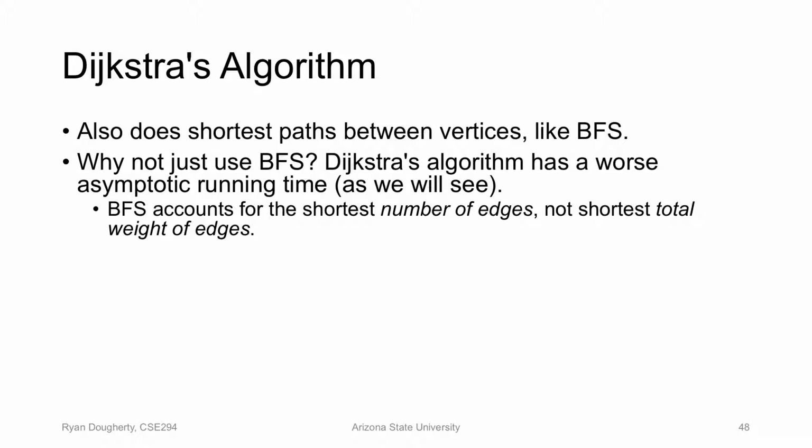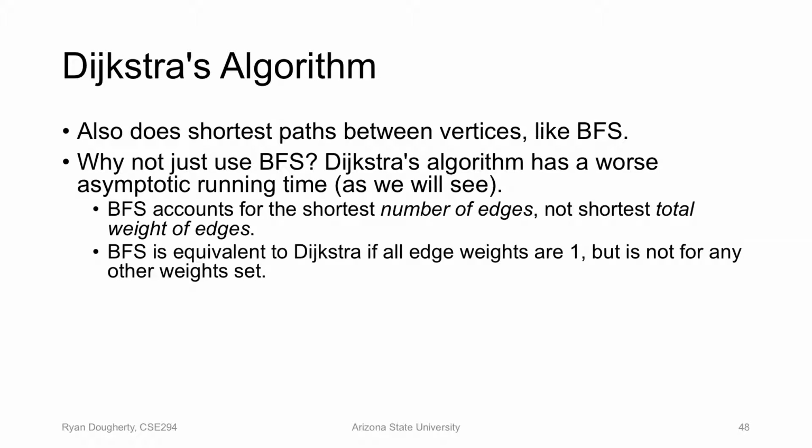So what Dijkstra's algorithm does is it does shortest paths and takes weights into account. Okay? And so at the end, it'll assign to each vertex a distance from the source vertex, which is the shortest distance along those edges, accounting for the weights on the edges. But we note that breadth first search is equal to Dijkstra. It's the exact same thing if all edge weights are 1, right? Because if the edge weights are 1, that's just counting edges anyway. So if we have anything other than edge weights of 1, then we can't use breadth first search. So we have to use Dijkstra's algorithm here.